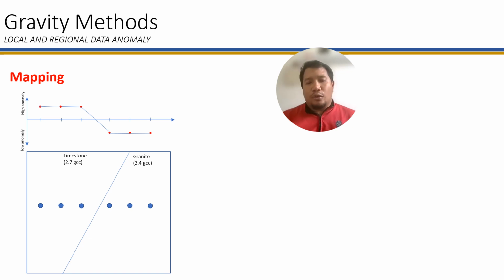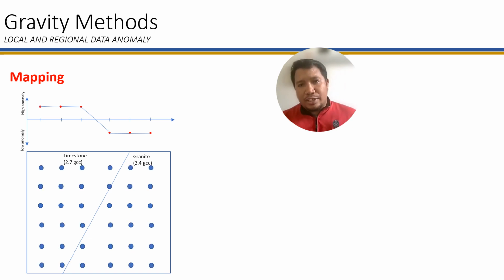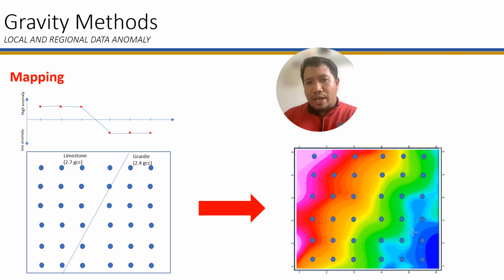With multiple lines of gravity survey, we can map the study area to produce a Bouguer gravity anomaly map. This approach allows us to interpret the geology of the study area in greater detail, considering factors that might affect the gravity reading, such as unconformities, faults, and other geological features. From this figure, we can observe the gravity response where lower density rocks show lower gravity anomalies, while higher density rocks show higher gravity anomalies. The yellow region, which displays a moderate range of gravity anomalies, can be identified as the lithological contact between the limestone and the granite.